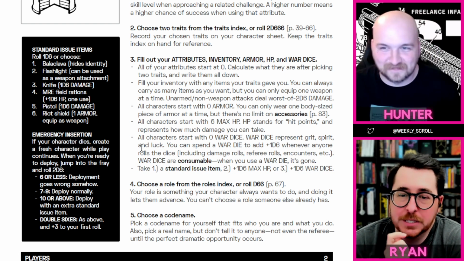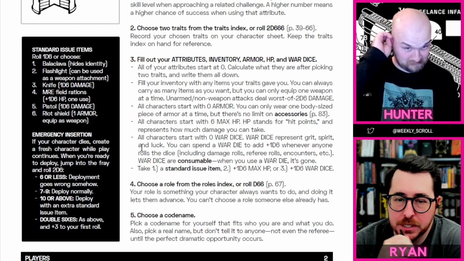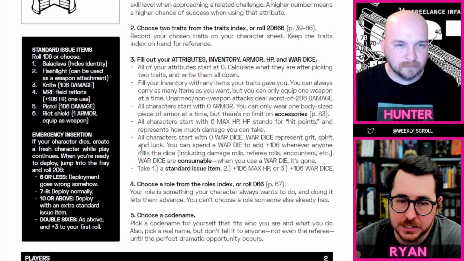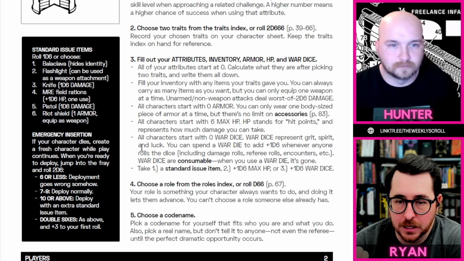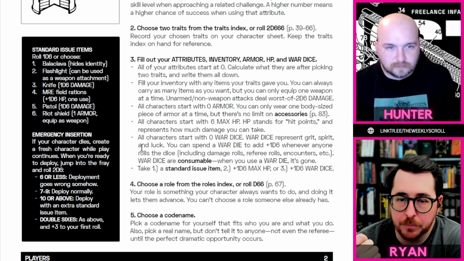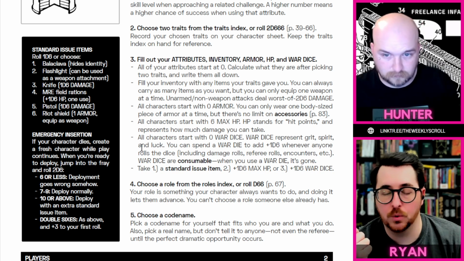Dude. It's a balaclava, which hides your identity, or a flashlight, which can be used as a weapon attachment, a knife, which does 1d6 damage, an MRE field ration, which does 1d6 HP healing, one use, a pistol, which does 1d6 damage, or a riot shield, which is 1 armor and is equipped as a weapon.